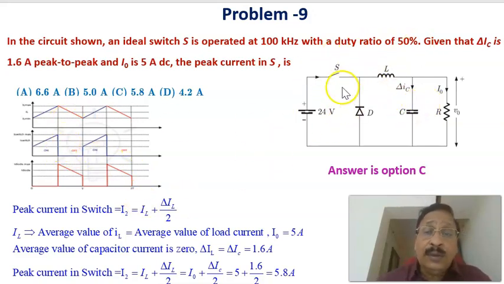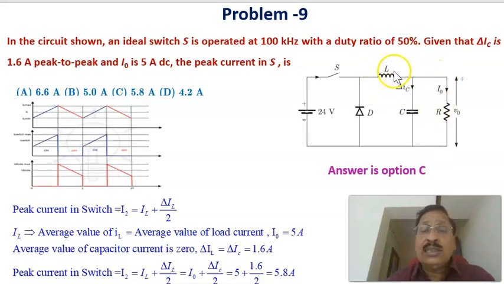Now, when the switch is on, as you know, the voltage across the inductor in a buck converter is given by the input voltage minus the average output voltage. VD minus V0 is the voltage across the inductor. Since the voltage across the inductor is positive, the current through the inductor has a positive slope. The inductor current is building up from a certain value to another value, and during that period the current is flowing through the switch because the switch is on. And when the switch is off, there will be a current through the freewheeling diode, and in that case the voltage across the inductor is given by minus V0.